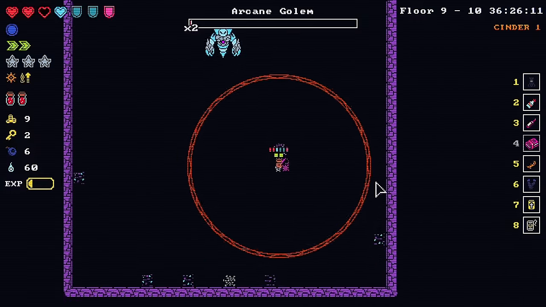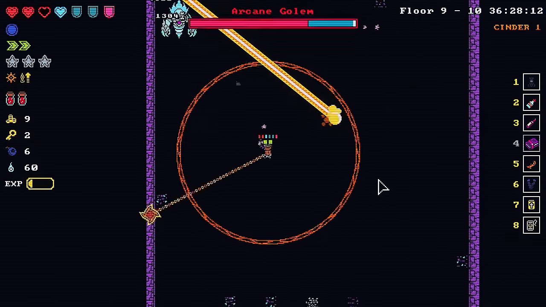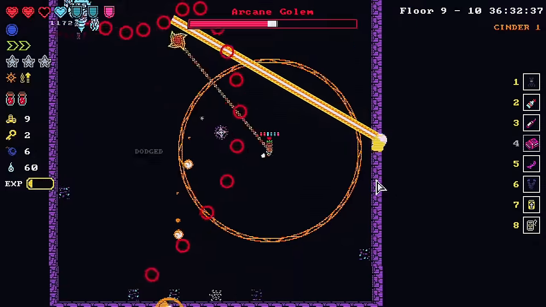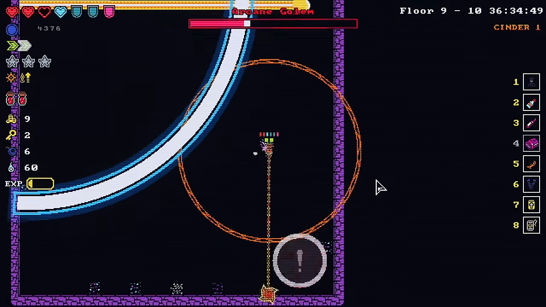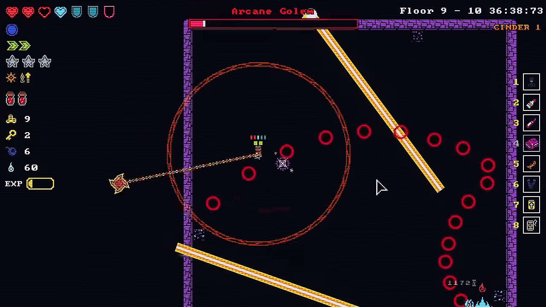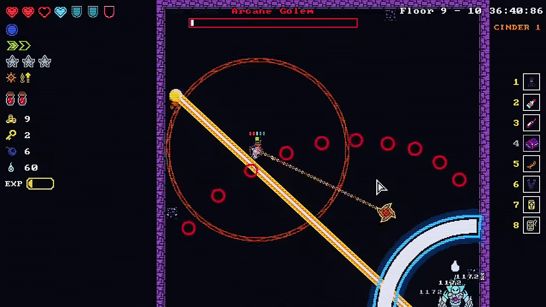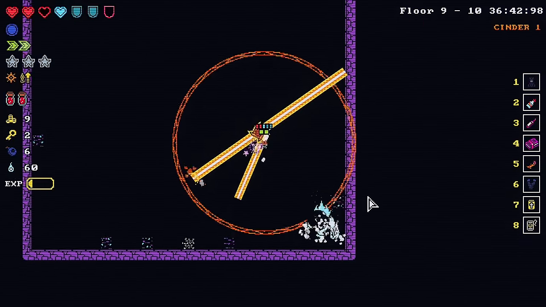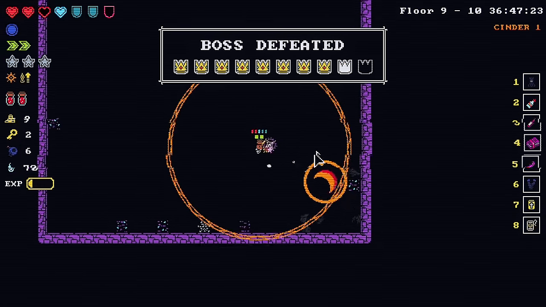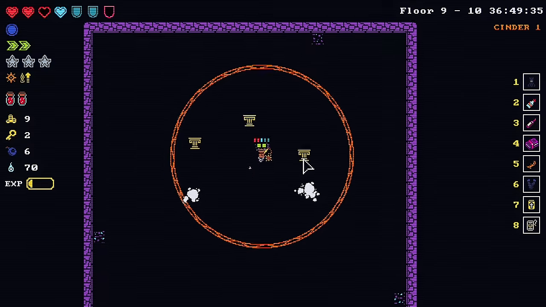Okay, well, that wasn't the fastest fight, so I'm a little nervous. But our beams are just straight up going after the boss. Blocked. Can't get close to him, man. Jesus. Okay, block replenishes on the next stage, so I don't really care that I got hit.